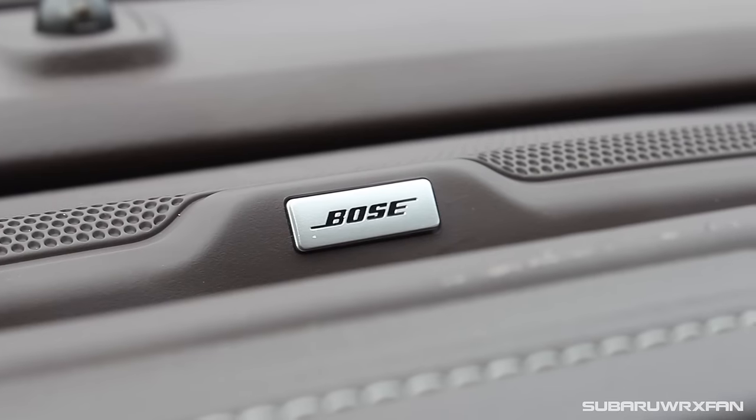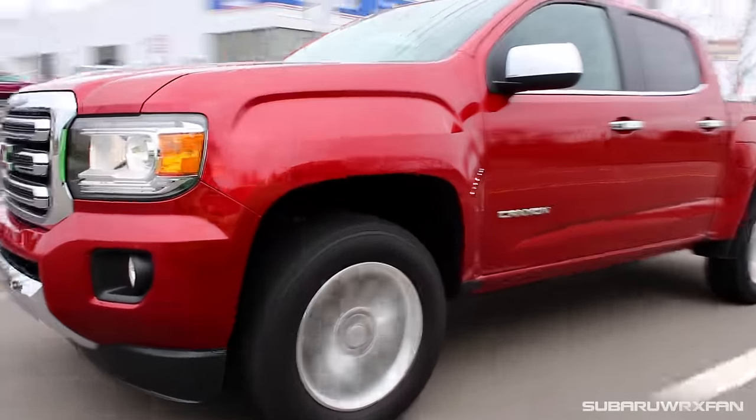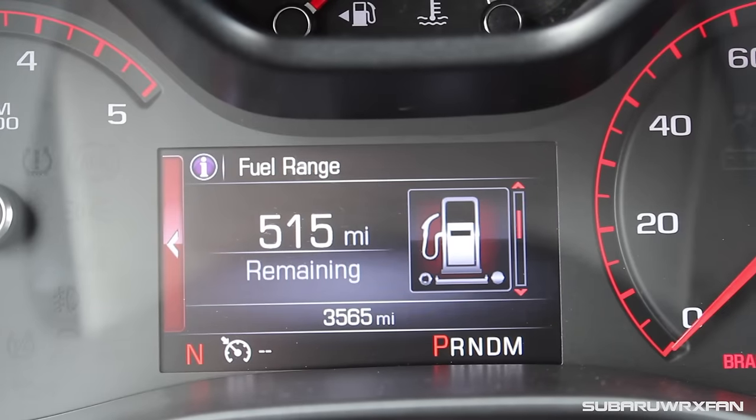I'm going to have this vehicle for an entire week — I'll drive around some more, check fuel economy, test the radio, and come back with updated impressions. After almost a week driving the 2016 GMC Canyon Diesel, it's really great but not perfect. As far as positives, the range is really great. I've put about 150 miles on it and it's still well over a half tank of fuel — not just because of decent fuel economy, but because it has a huge tank, giving you great range, which is common with diesels.